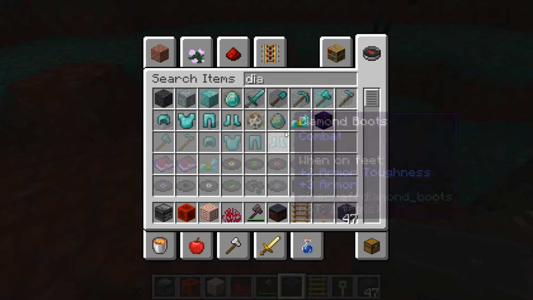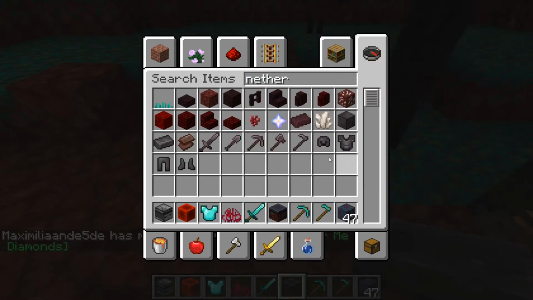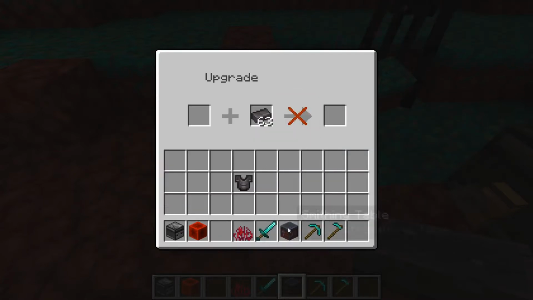So if you get some diamond stuff, for example a chest plate, a sword and some netherite ingots, open the smithing table and add one of the diamond items, add netherite, and as you can see, you create the netherite armor in here. And also the tools.